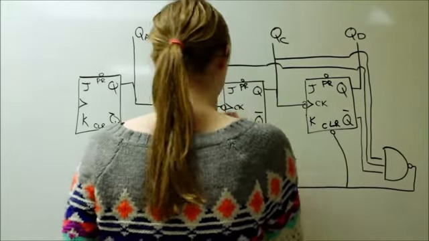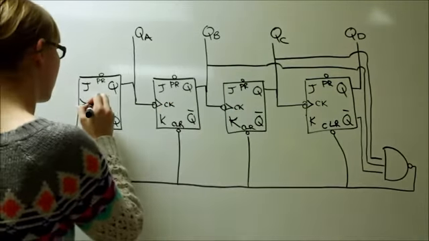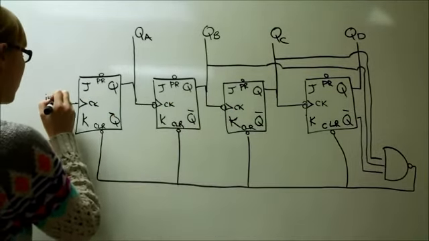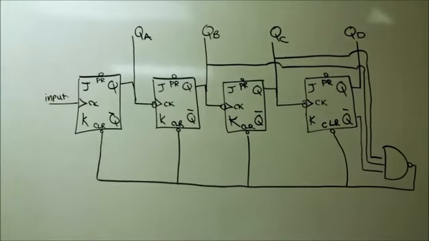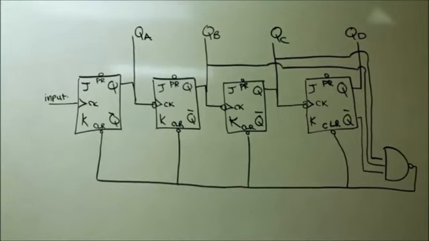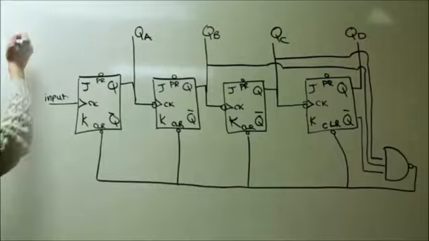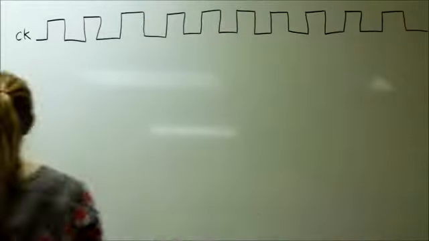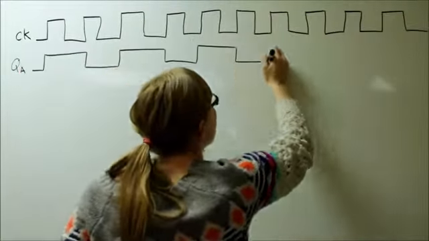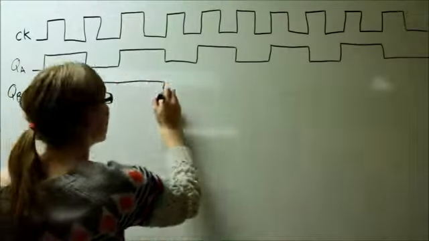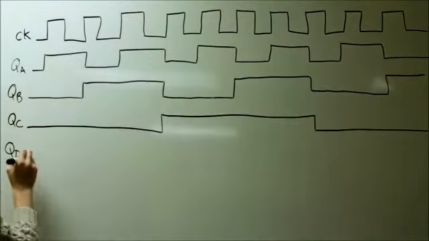Suppose this is our clock input. The absence of a circle in front of the clock at the first flip-flop indicates that the A output will flip on the positive edge of the clock pulse. The second, third, and 4th flip-flops, however, do have the circle in front of the clock and will flip on the negative edge of the previous device. If every output starts in the low state, our schematic will look like this.